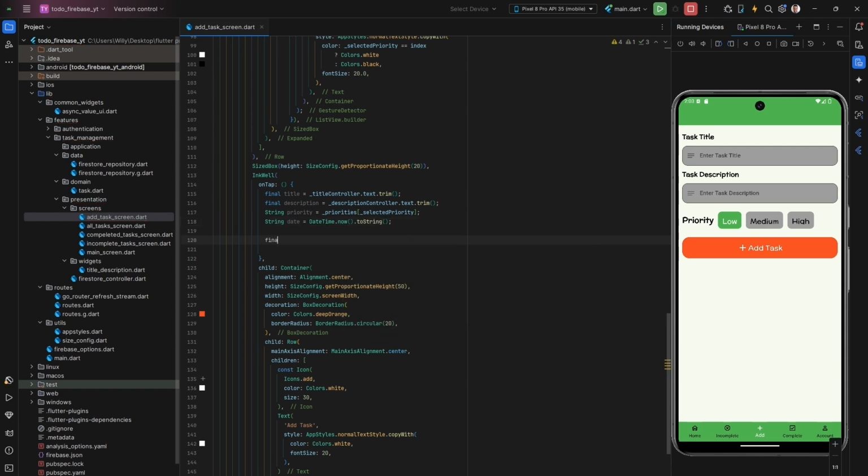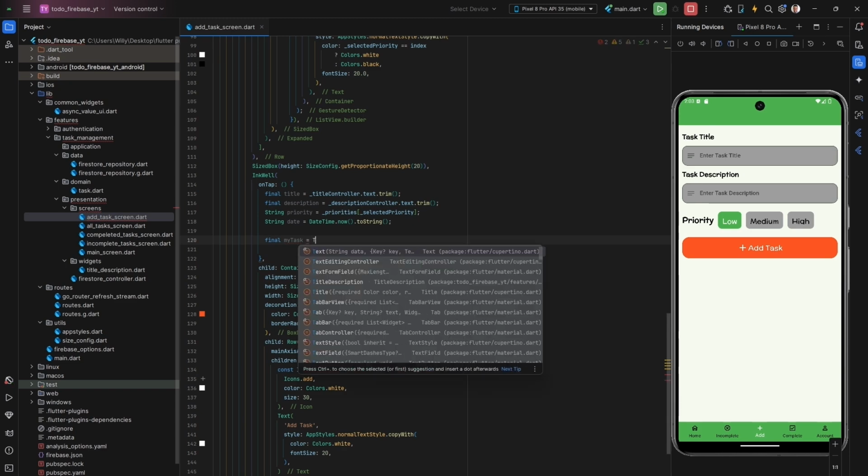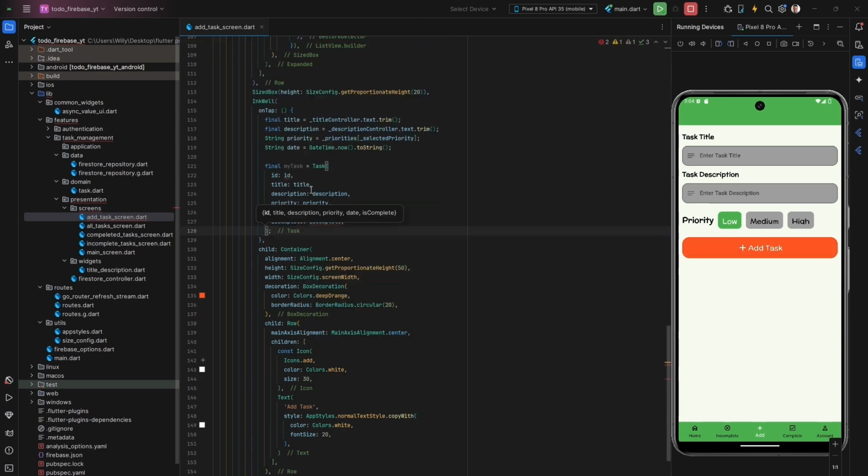So we can now say final myTask equals to Task, and this ID and also this bool, we can set them such that we can have default values.